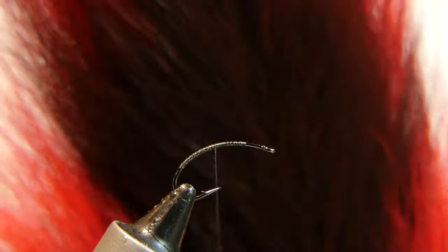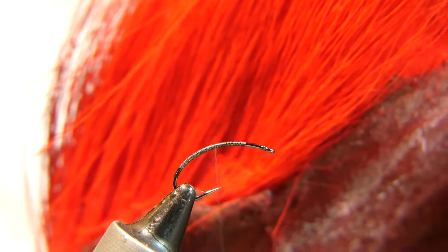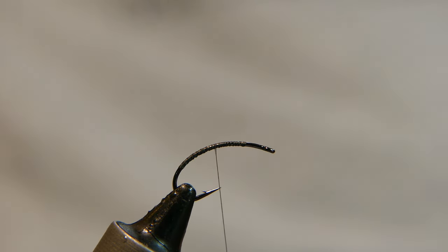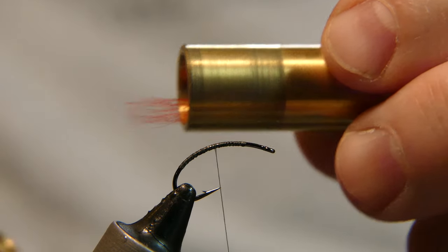Next, we're going to grab this red bucktail, something I normally would use for Mickey Fins or Clousers. We're going to use the hair on the very bottom of the bucktail. That's the finest, softest hair, something I normally wouldn't use. Throw it in a stacker, stack it up. You're really going to use a little pinch, just enough for a tailing material, just about that much hair.